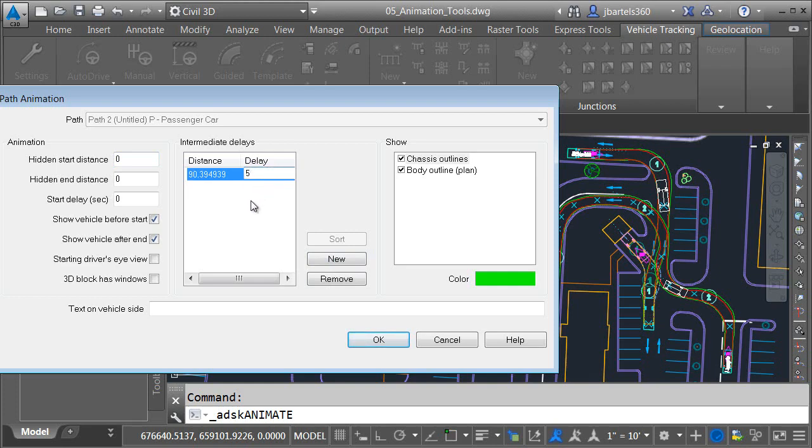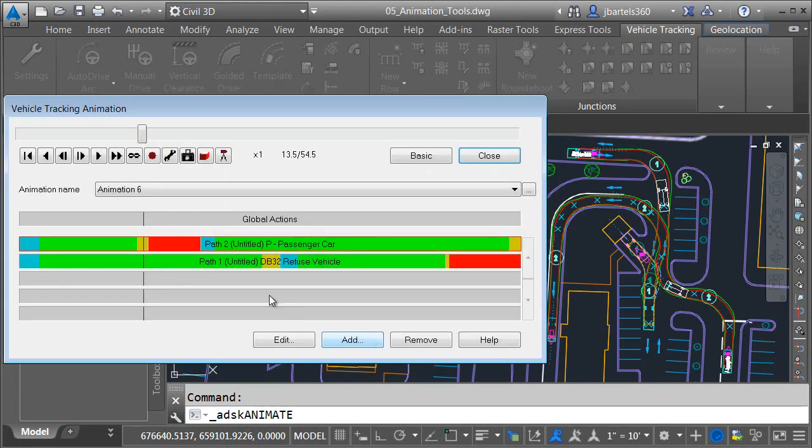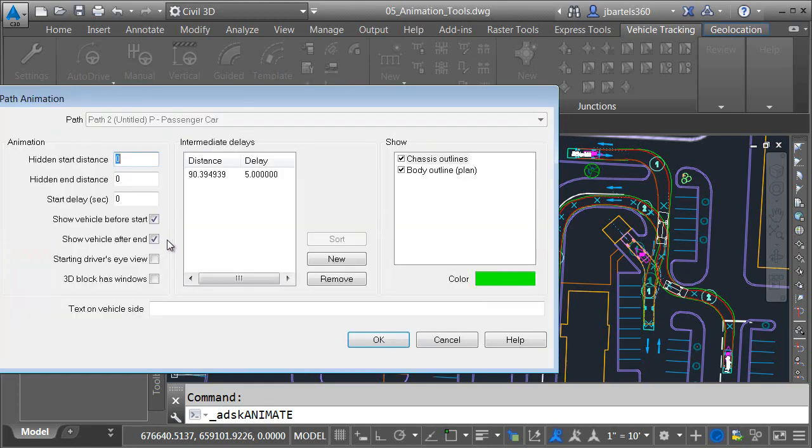Maybe we'll set this for 5 seconds. I'll press Tab to accept that value, and I'll click OK. Note we can see the stopped area here in the graph. I'll go back to the playhead and we'll test the pause, and it looks like it's not going to be long enough. Let me put the playhead back. I'll double click again, and I'll bump this up to 10 seconds. I'll press tab when finished. Note there are additional options you can experiment with.